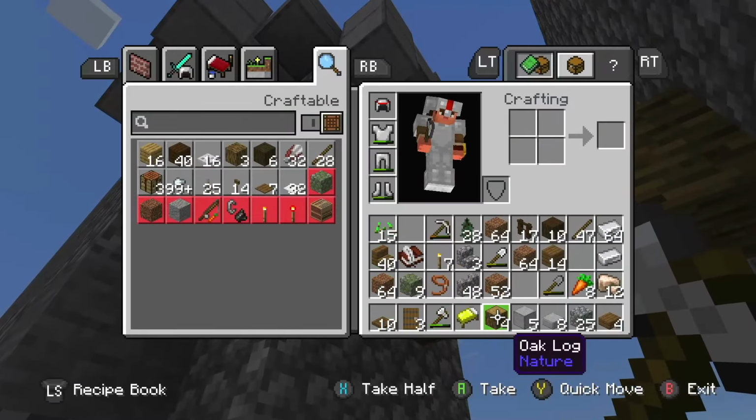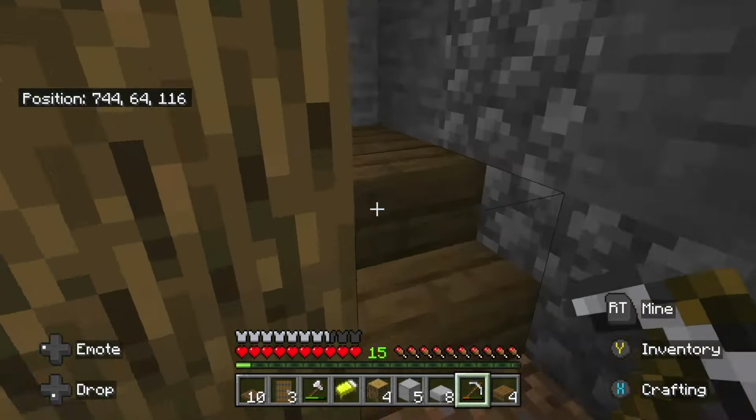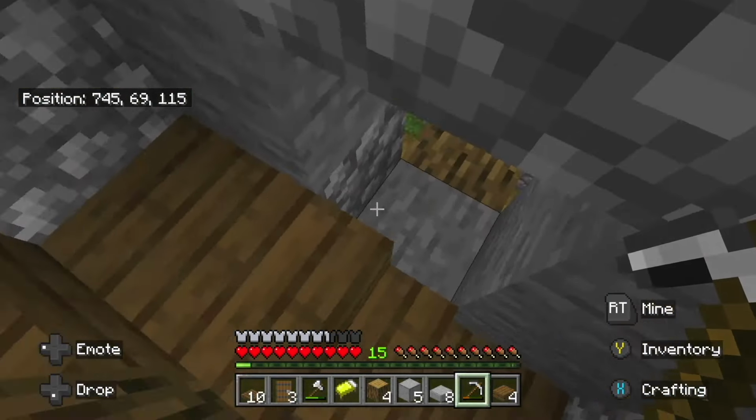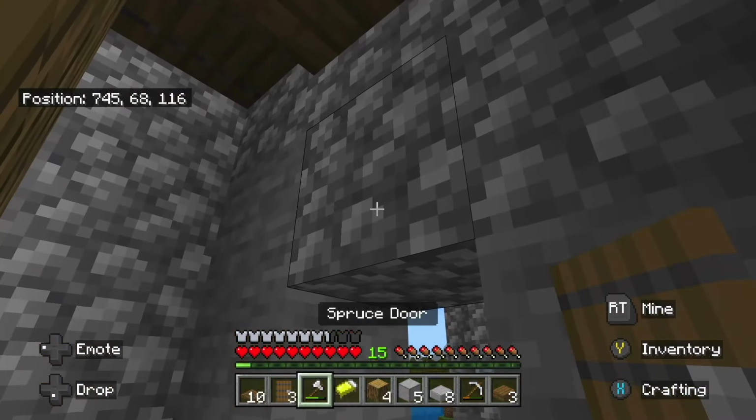This part of the build was a little bit tricky. I first started by making a bridge between the 2 towers using an oak log. After that, I went up and made sure it was accessible. I had to switch out a stair with a spruce slab.